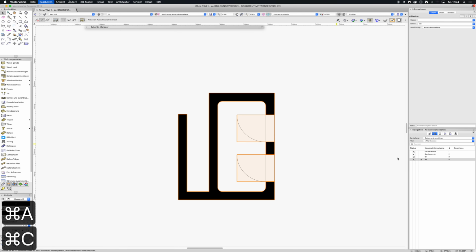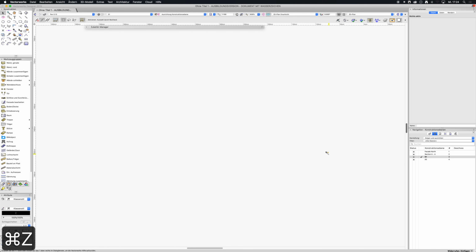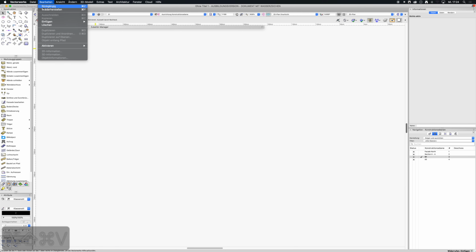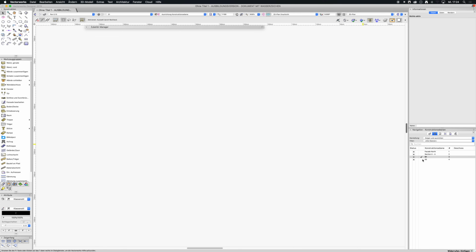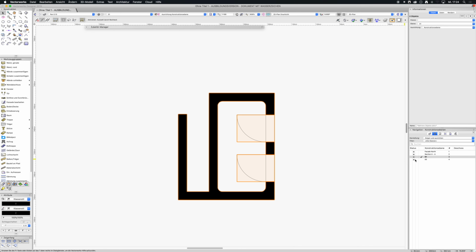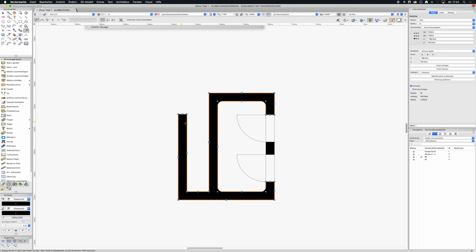So now I have my ground floor, and let's say my first floor is very similar. So I'm going to copy and paste it. And I want to paste my first floor at the same position, so it's this option. Now it's pasted at the same position. And the first floor has this wall a little bit moved.